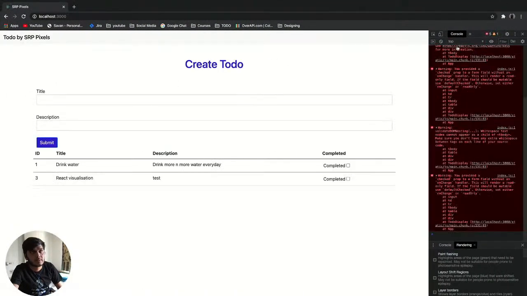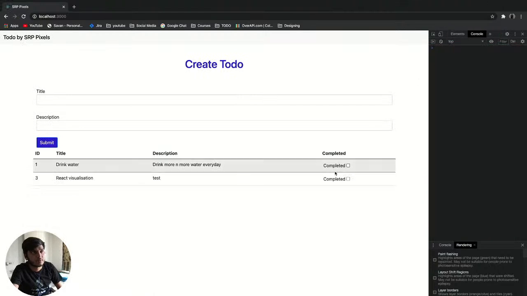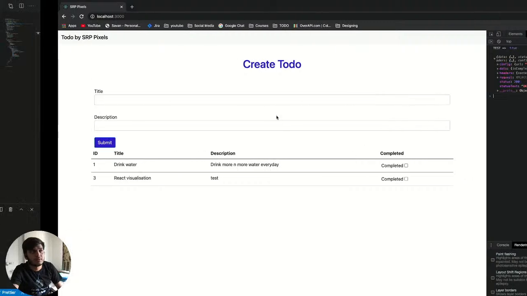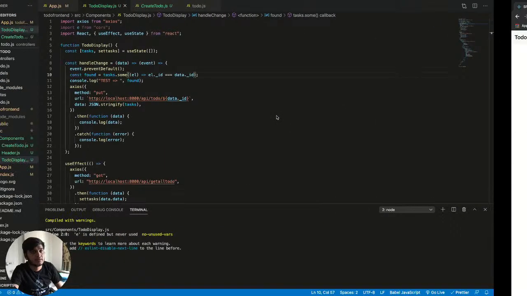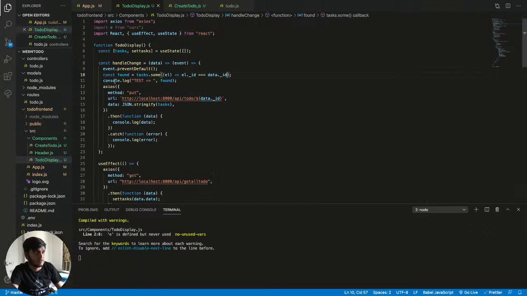Yes, it should work now. Yeah, it's working. So we got it. We wanted to change the value, and here we have also got it.